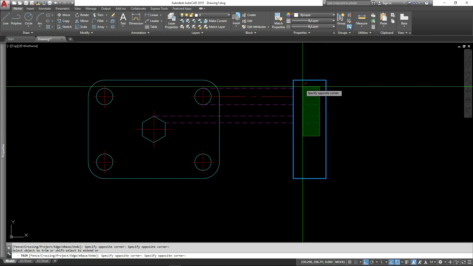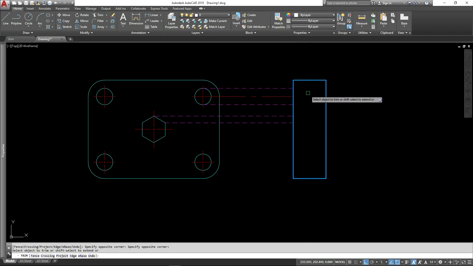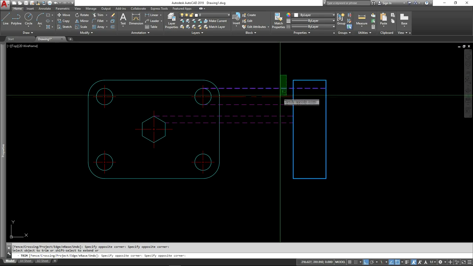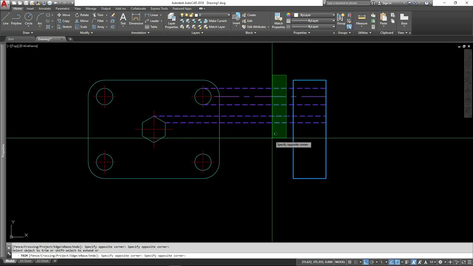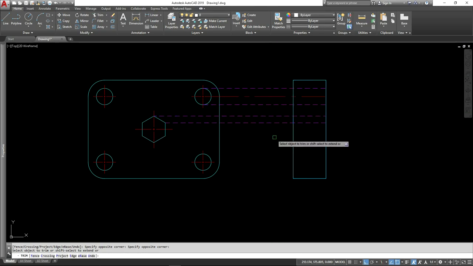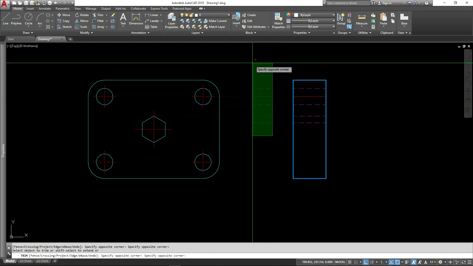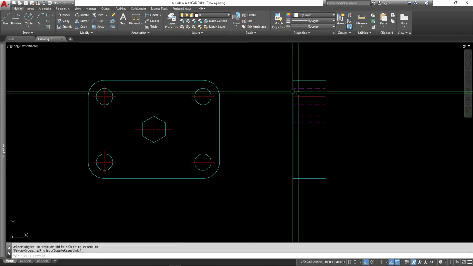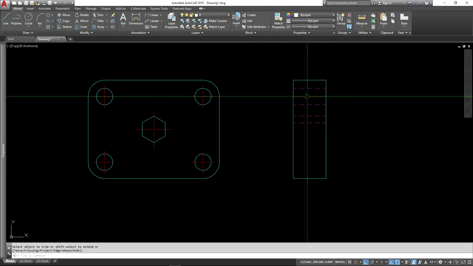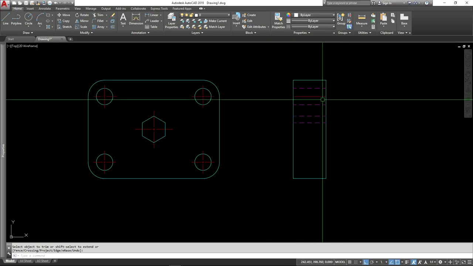So let's say I've accidentally trimmed these ones up. Holding shift down, since that's still a cutting edge, if I draw a window over these, you'll see it extends it back out. Okay, let go of shift, I'm going to trim this section out. Okay, and enter. So I've now got all those lines trimmed up. This is a center line, it needs to go a bit bigger. Okay, now center line should always extend past your objects, not land on the objects.